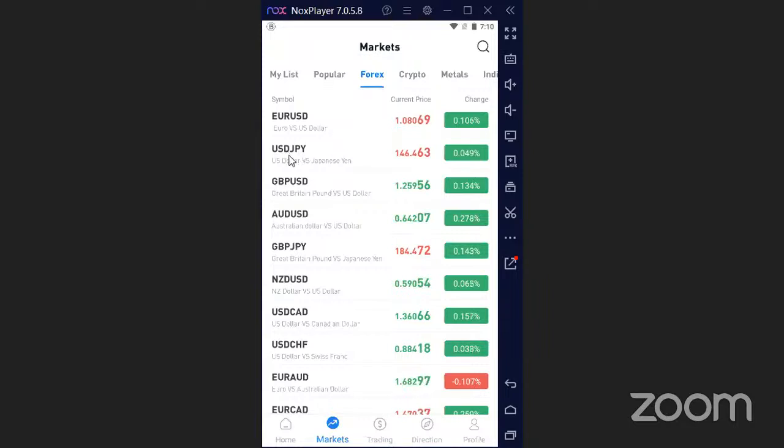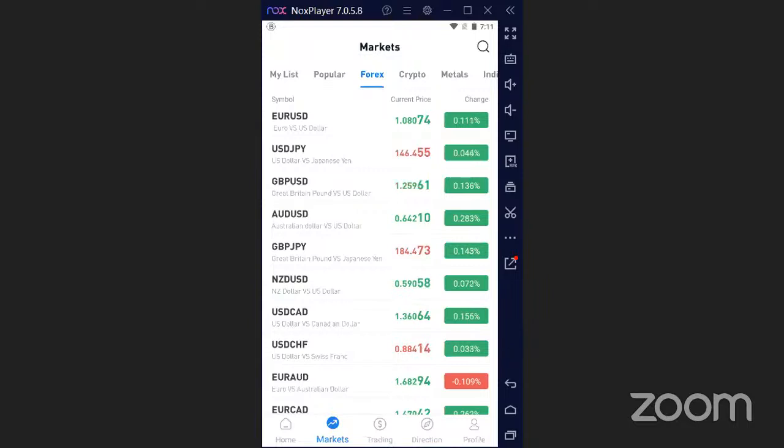We have another major pair here because JPY is also a major currency, and here it is associated with the USD, making it a major pair. This is the GBP also. It's a major currency associated with the USD. It becomes a major pair. These are all major pairs. Aside from that, this is not a major pair. Why? Because this is euro and this is AUD. It is not associated with the USD.